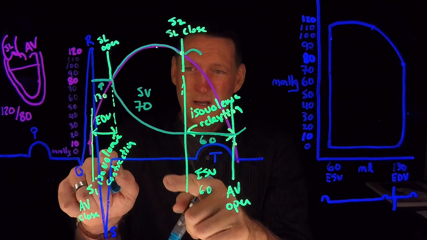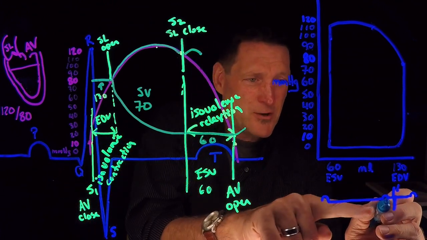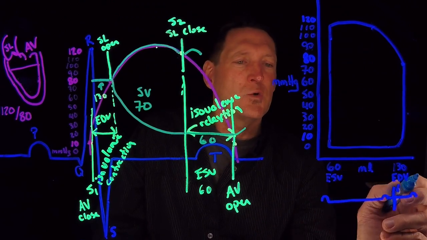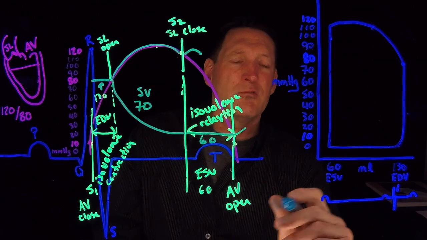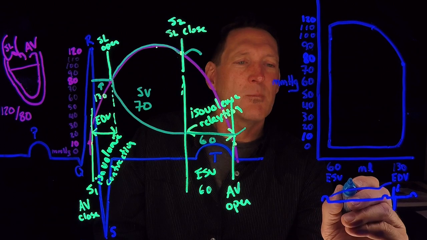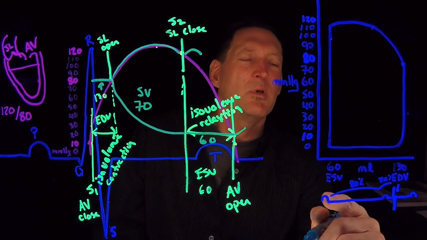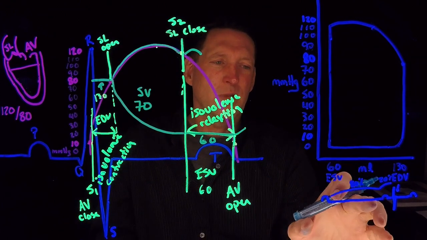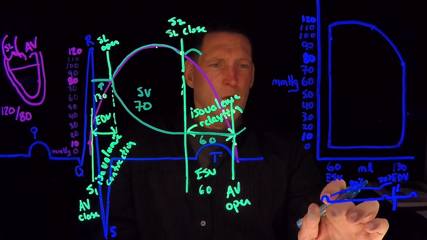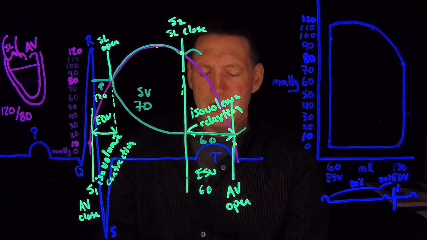Well, my end diastolic volume was measured here. Here it's measured right here also. Okay, because I had the atrial contraction, I added that last bit to it. So I'm going from 60 to 130. And so if you looked at atrial volume, it increased here, and then it increased here. In your notes, it talked about I got 80% of the return here, 20% here, because of that last atrial kick that was instituted by the P wave. All right, so what we have now is this is, again, ESV and EDV.